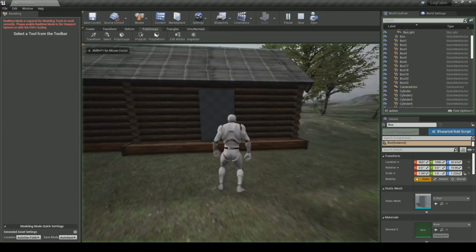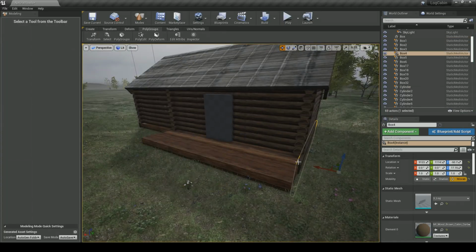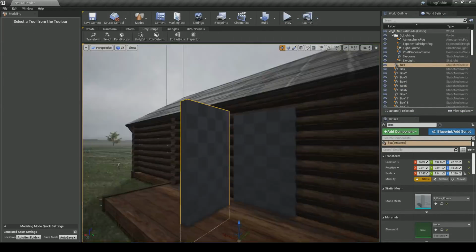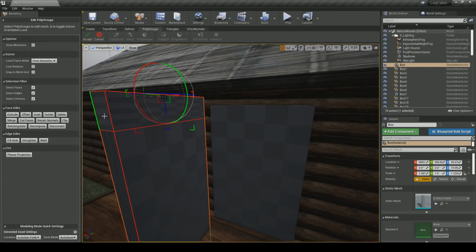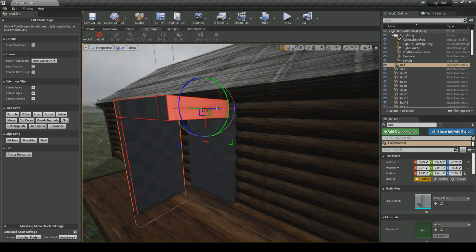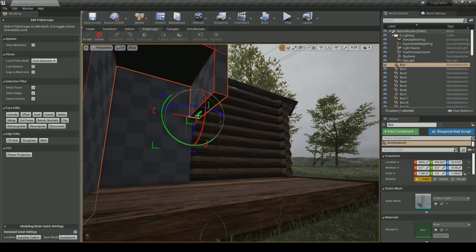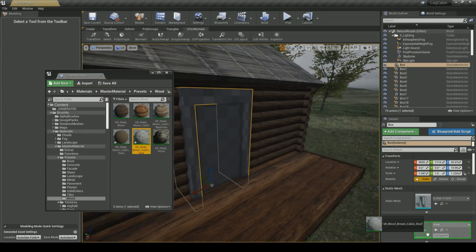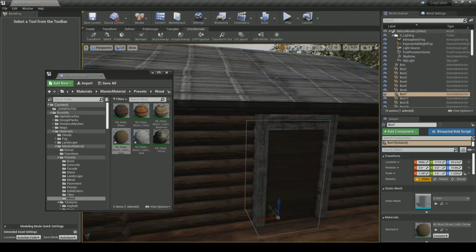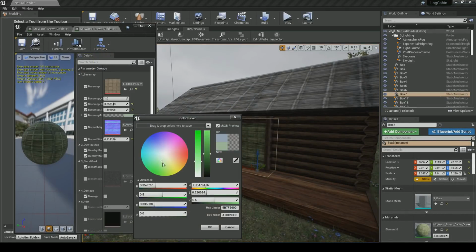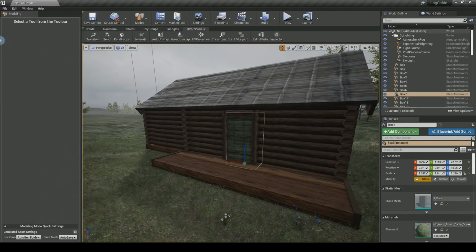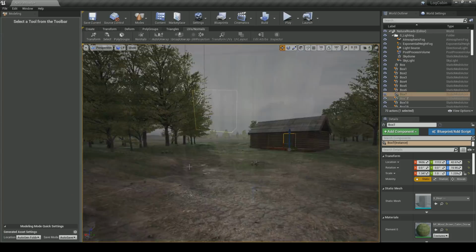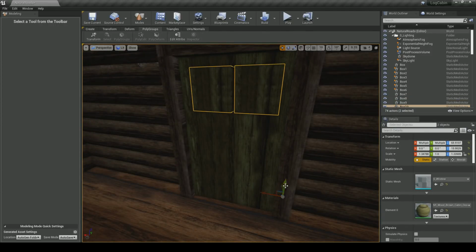For the door, I just place it outside. It's just another cube. Make sure these rails that come at the side of the porch are also extended out. Here I'm using the extrude function and just extruding out to make a little door frame. And then I slot that in over the top of the door, give them some textures, some materials. I tweak the door color a bit so it's a bit more of a green color. I just thought that looked nicer for some reason. I think one of my references had a green door.